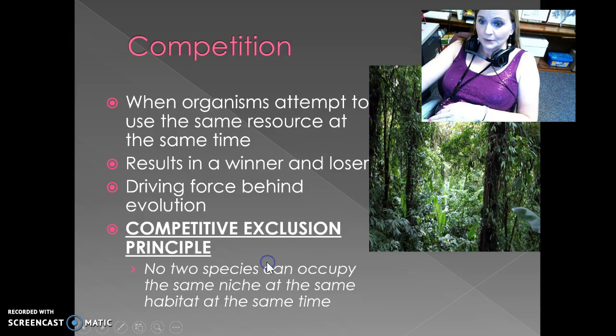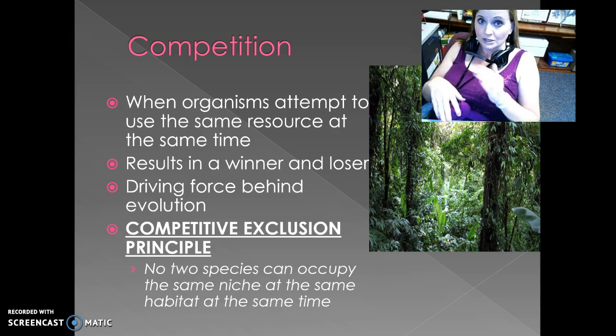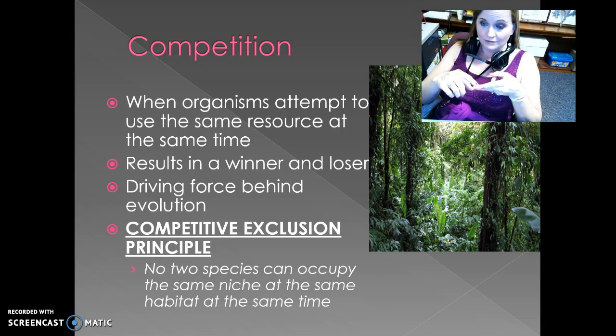And there is a principle in biology called the competitive exclusion principle, and this basically states that no two species can occupy the same niche at the same habitat at the same time, because they're going to compete with each other to the exclusion of one of them, right? So if they try to do this, they're going to be competing for space, for food, for other resources, and only one of them will be able to make it. And this is a driving force in evolution, competition to survive.